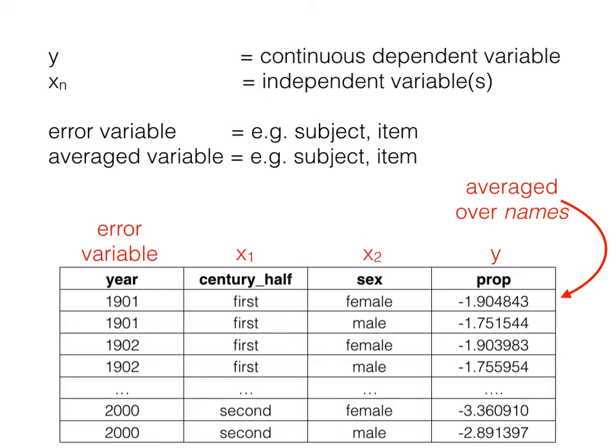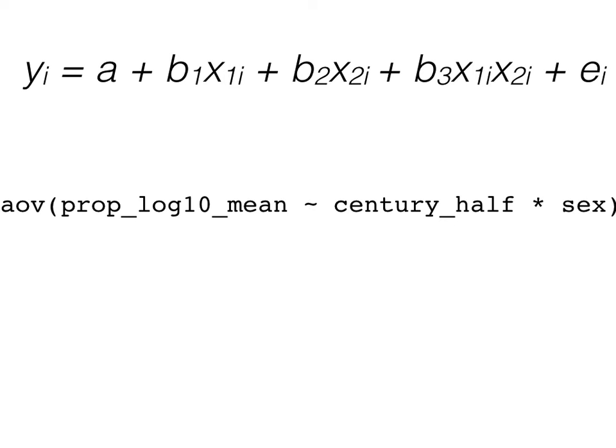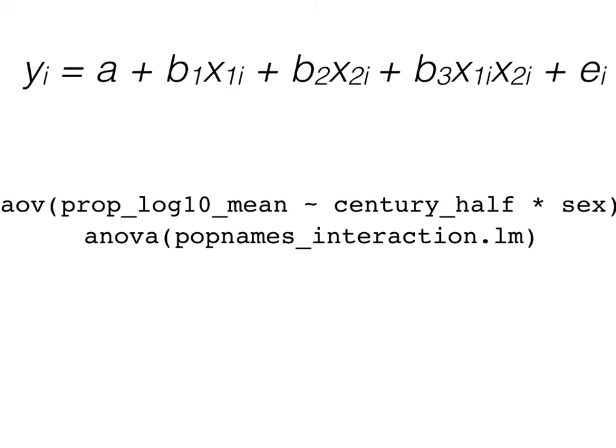So let's try out some R code for ourselves. Now we'll get our first introduction to doing an ANOVA in R. I've started by putting our multiple regression equation, since again, an ANOVA is just a wrapper on a linear model. Now there are several ways to build an ANOVA in R. One is to use the AOV call. We'll unpack this a bit more in a moment. Another is to use the ANOVA call.